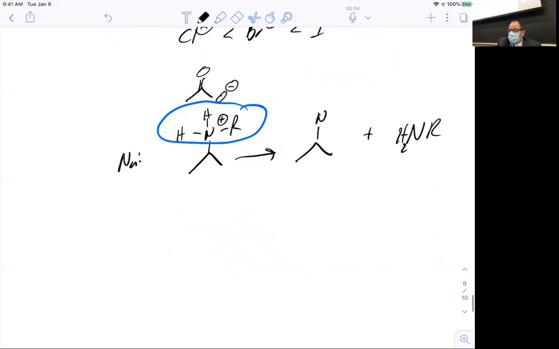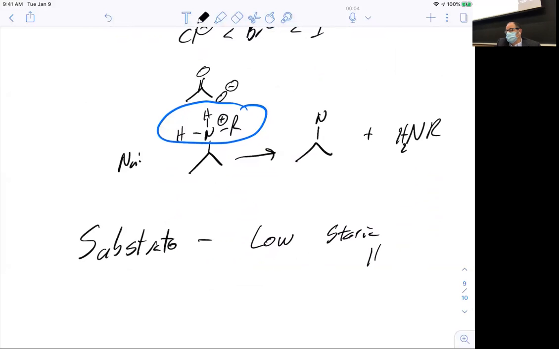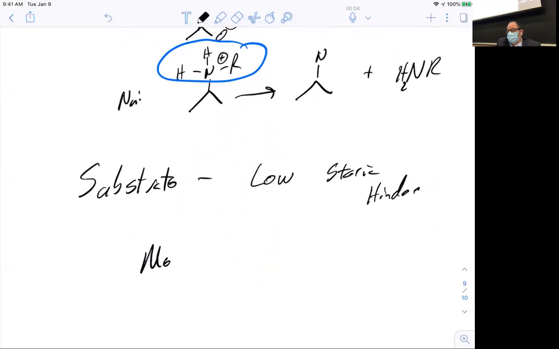And then for our substrate, that's what we're reacting on. We want, so methyl is going to react faster than a primary, which is going to react faster than a secondary. That'll react much faster, much faster. In fact, tertiaries we usually consider they're not reactive.